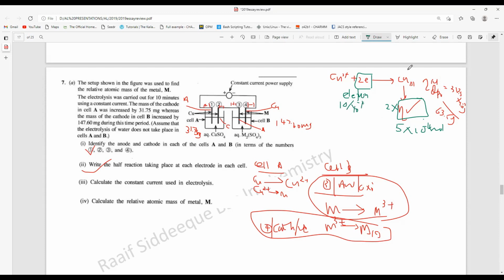Why? It is twice. The stoichiometry is 1:2. Then what you have to do here is find the amount of charge that went through this circuit when 2 electrons are used per copper atom. It is by using Faraday's constant. To get from the moles of electrons, you need the charge per mole. So you need to find this by charge per mole.